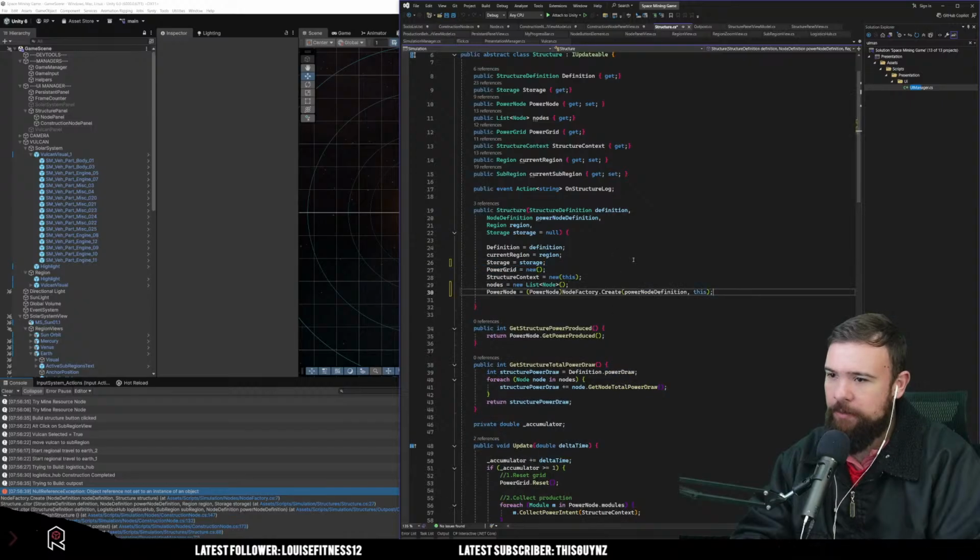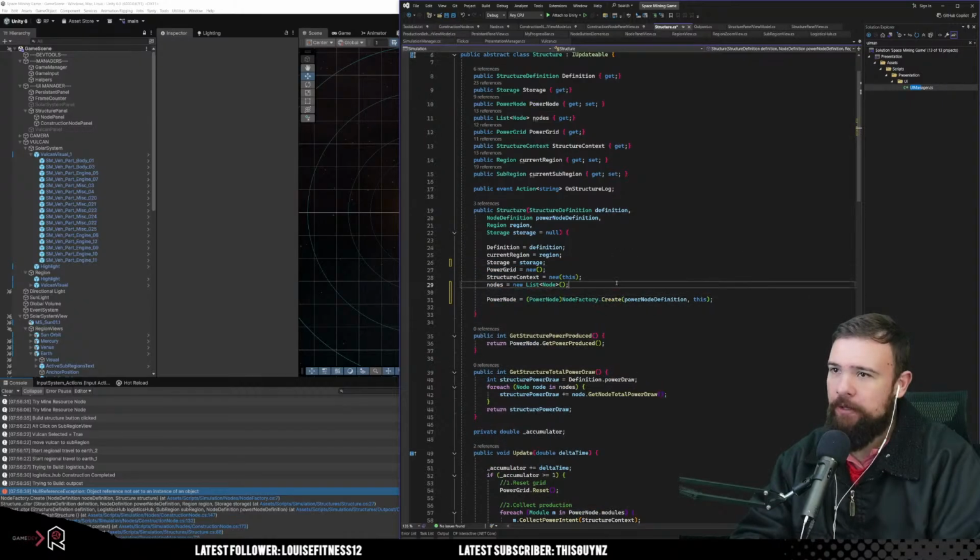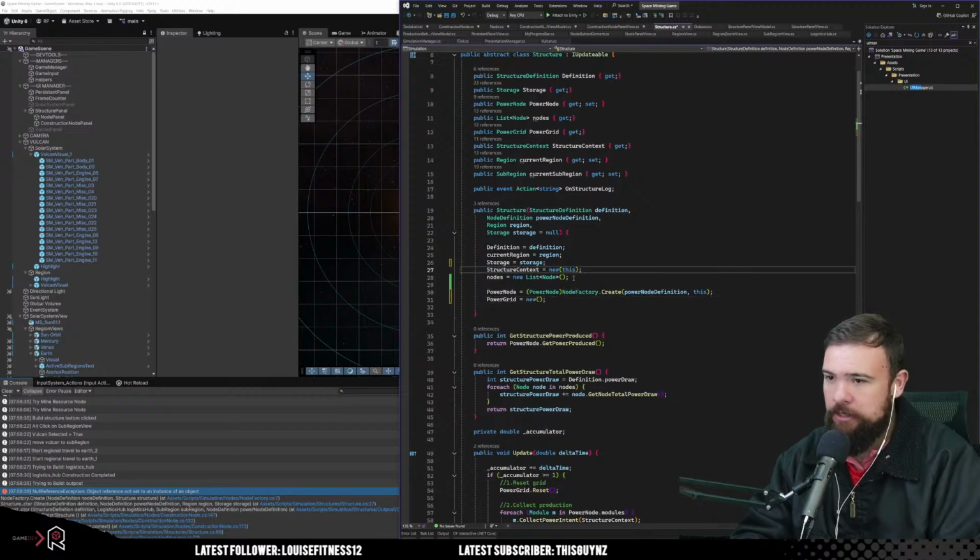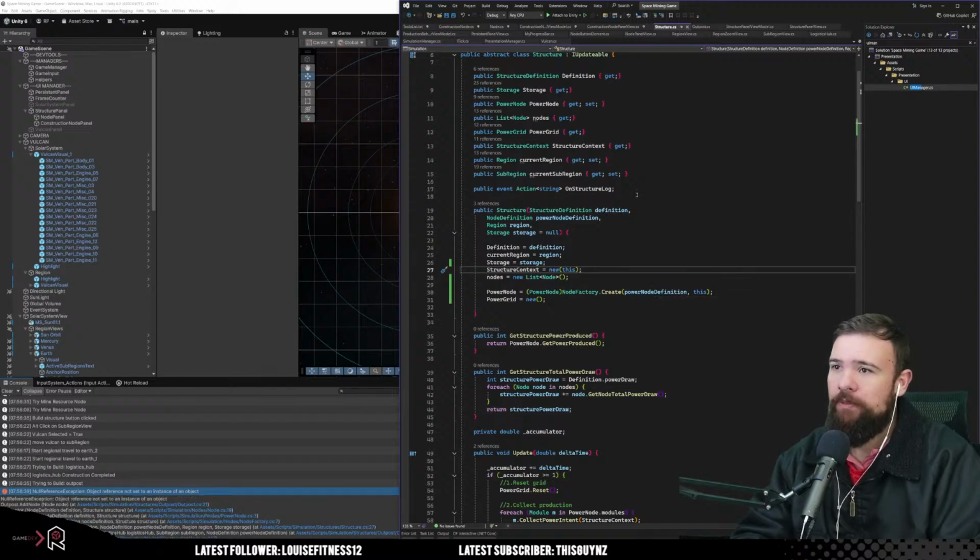This might be the problem. The nodes list doesn't exist, but we already created the power node. I think that's the problem. Power node should only be created after the node list is there, because it tries to add itself.